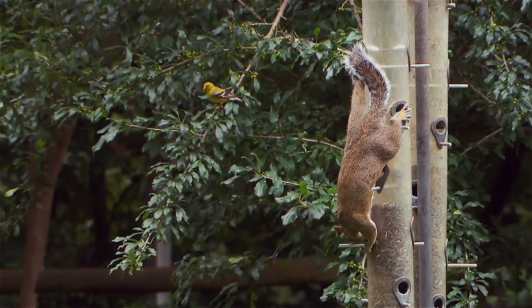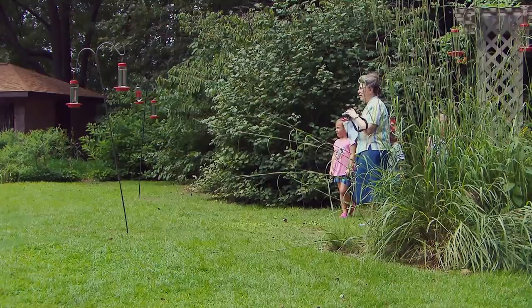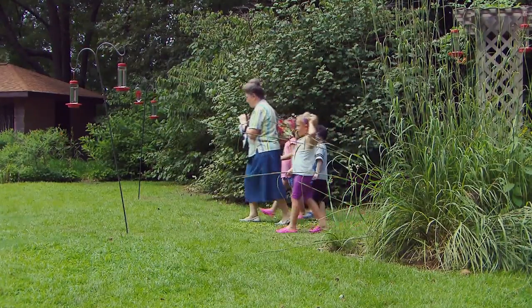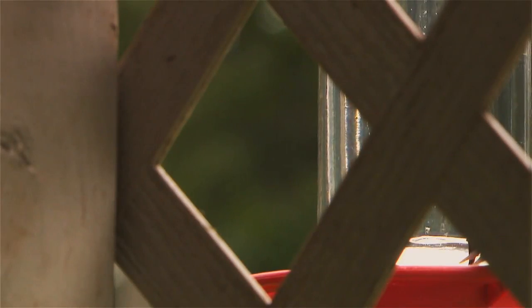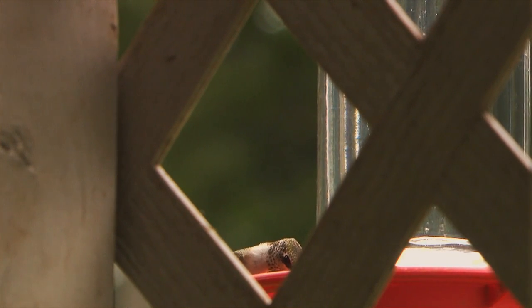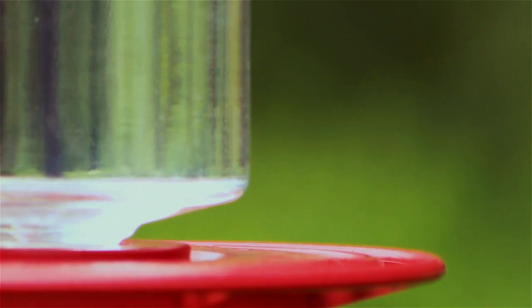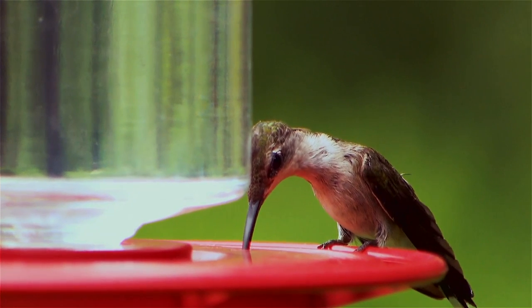I think probably my favorite reactions are from children, when they have some kind of experience where you just see their face and their eyes light up with excitement. One story I can remember is a little girl who was in here one time — she was able to meet a couple of our animals up close and touch them, and she saw some neat wildlife in the gardens. Then she came up to me and said, 'I just love animals so much. I want to learn about animals every minute of every day.' You can't ask for a better reaction than that. As I always tell people, this is probably the best office you could ever have — to be surrounded by beautiful outdoors every day. So it's a lot of fun.